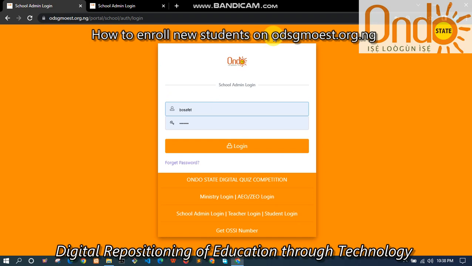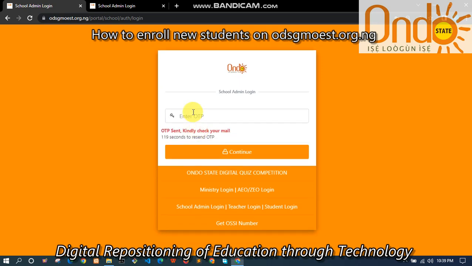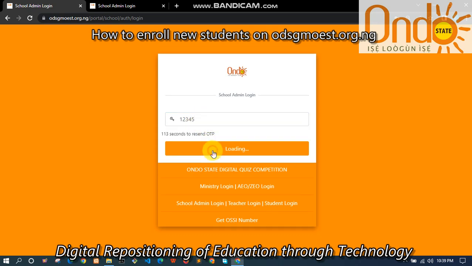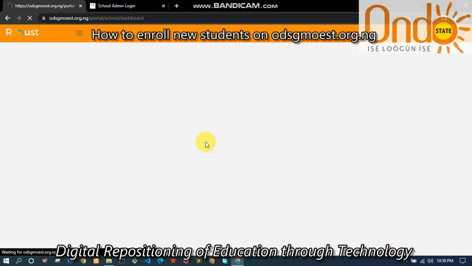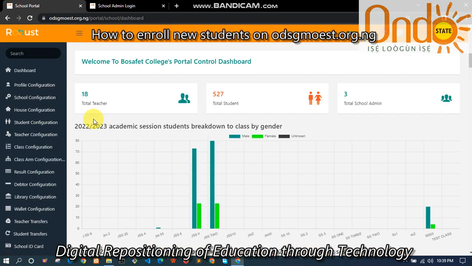Now, when you come into the portal, which is necessary for any school, either a new one or an existing school, because we all know that we have new enrollment from time to time. So let's get started by logging in first through our model school, or our demo school rather. So you input your OTP. We have some students enrolled already, but for the sake of this video, we are going to start this process all over again in just a few minutes.